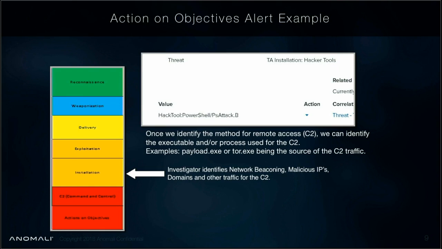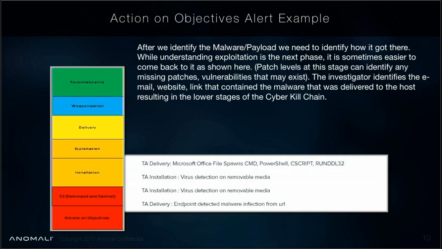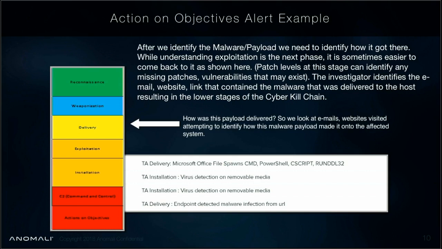So to pause and park this, we're now talking about policy, what's allowed, what's not allowed, what are you allowing your users to do, install on their laptops, are they remote teleworkers, things of that nature, okay? This is not as simple as finding an executable or service payload.exe or tor.exe. It's not that simple. I grossly oversimplified that. It's going to be a lot of other things. So this means that for the next stage, you're going to have to start digging through all kinds of logs to find where the delivery actually happened. Okay? How did it get there?